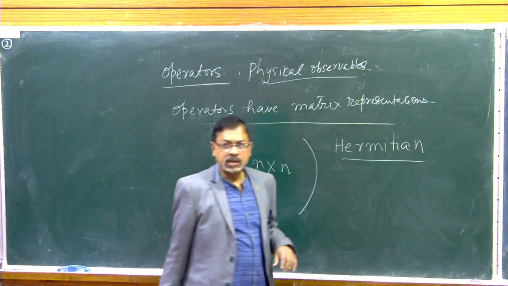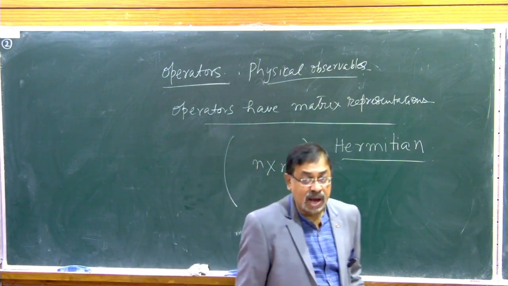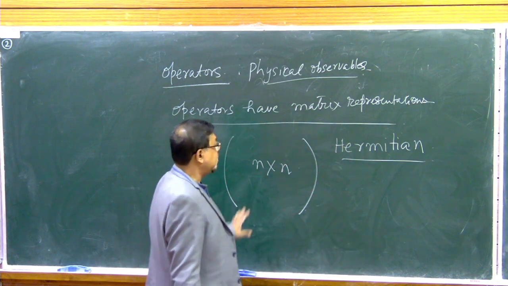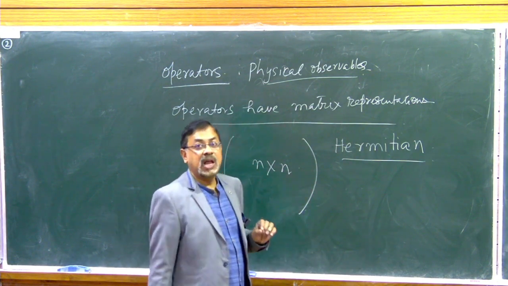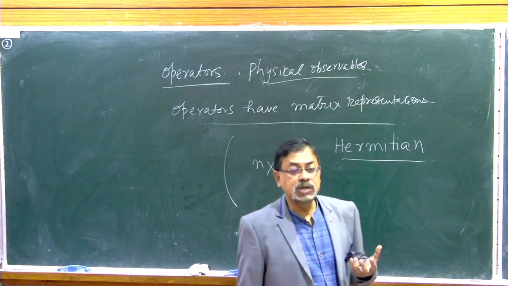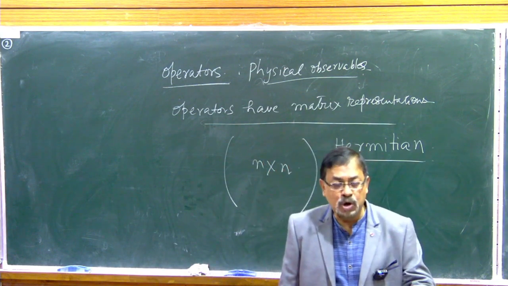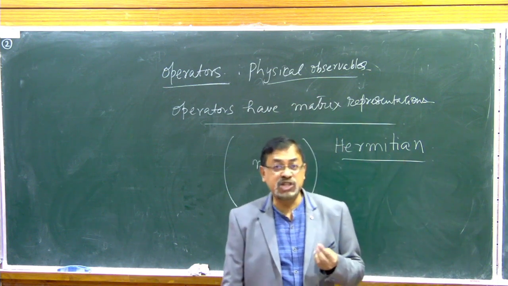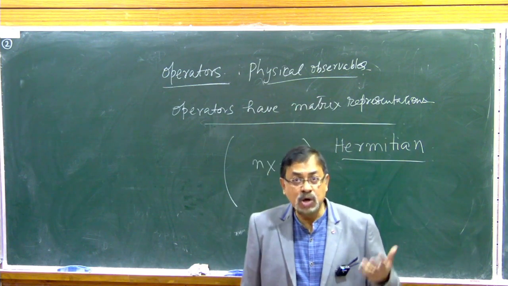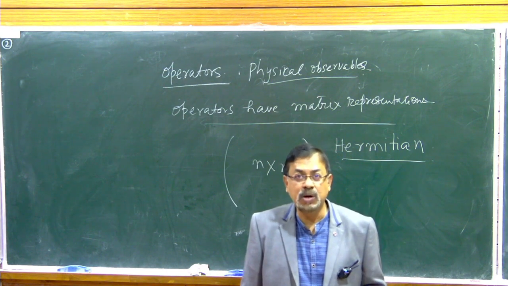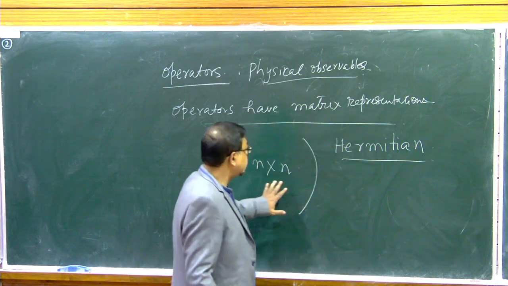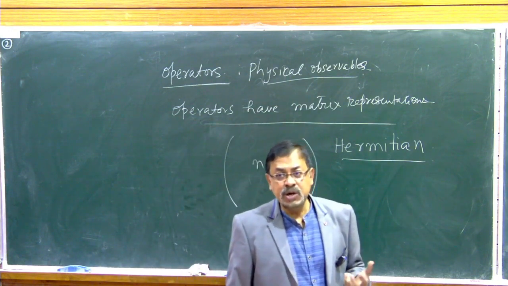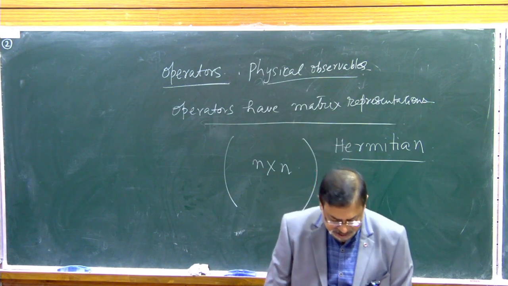Again, in the name of a mathematician called Hermite, Hermitian matrices are the matrices which give you real eigenvalues. Because these are observables, they correspond to physical quantities that are measurable in experiments, and because they are measurable in experiments, they must be real quantities. That's why each of the operators needs to be Hermitian, and Hermitian operators only give you real eigenvalues.